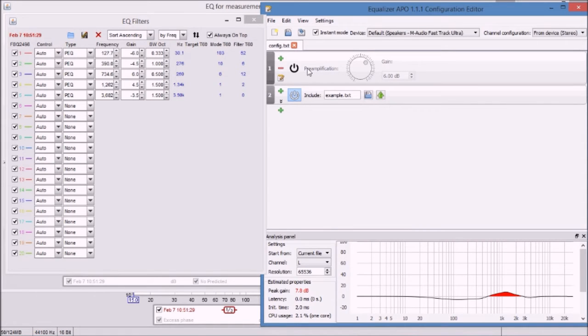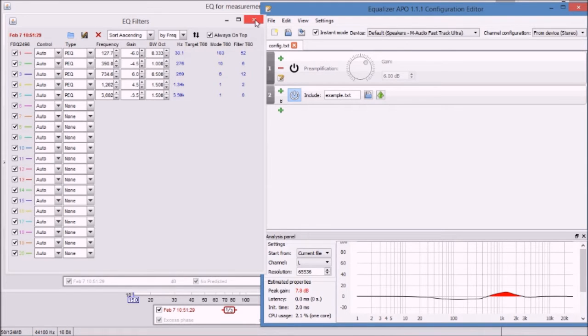Later on, we have preamplification here available in case we need to do any preamplification, because we are adding some gain here and reducing. We do an audio sweep, and for the final result, we're going to make sure that it's the same volume when we apply equalization. So whether we need to add more gain or reduce gain, we can use this preamplification to do that.